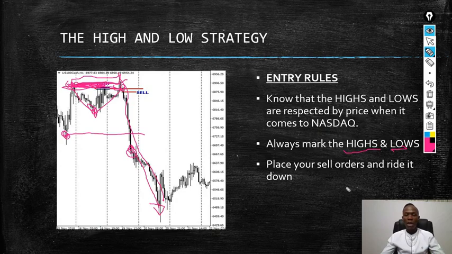So that is why it's important that you place your orders. It is crucial when trading NASDAQ to know that orders are really important. Market execution sometimes can really work against you, sometimes it can really work for you. But in most instances, we normally use orders like sell stop, buy stop, sell limit, buy limit. So that's the basic crucial things to know.